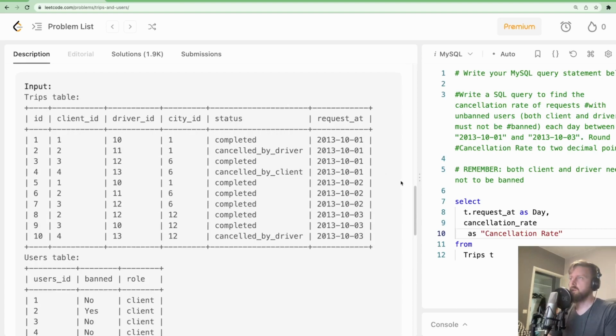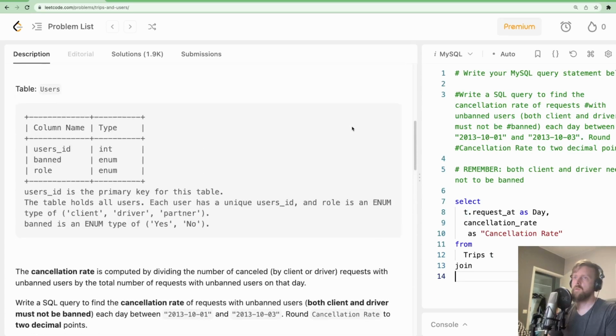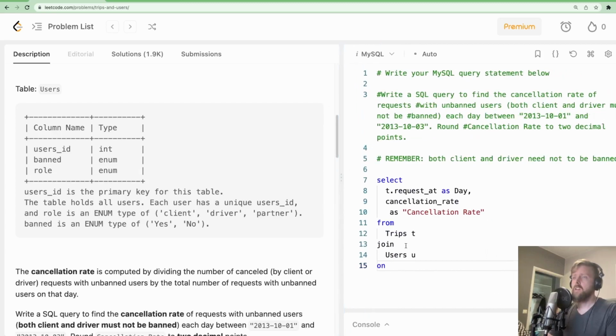So what are the requirements? First of all, the users cannot be banned. So we need to join this with the users table, users u on. I'll just make this a bit bigger again.